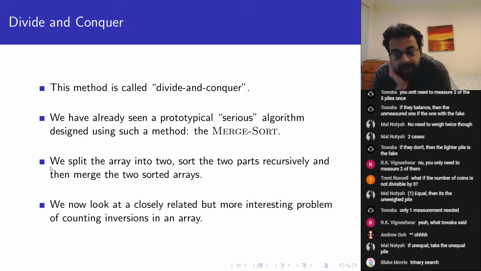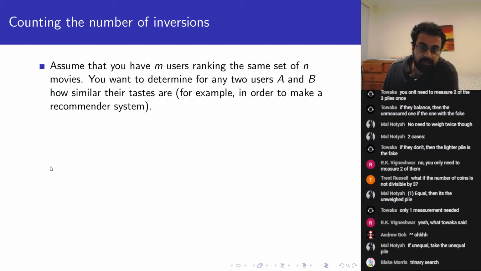And so we're now going to look at another application of this idea, which is to count the inversions in an array, which again, we're going to define shortly. To give you an idea of where this might be useful before we actually define the problem, maybe we're making some kind of recommender system for movies. This is one way that you could design some kind of Netflix algorithm, say, which says, if you like this, users like you, users with similar preferences to you, like these other movies, right?